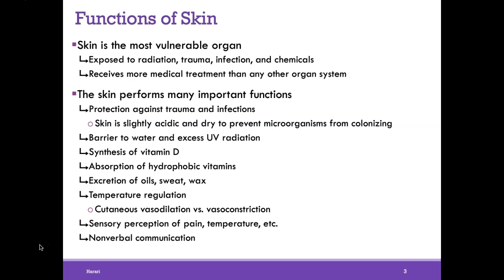And finally, skin really helps us to communicate. So humans and other primates have a lot more expressions on their faces than other mammals, and that's because our skeletal muscles insert in the dermis and pull on the skin to create different facial expressions. Also, the appearance of our skin, hair, and nails can give a clue about our overall health. So again, lots of different functions of skin.